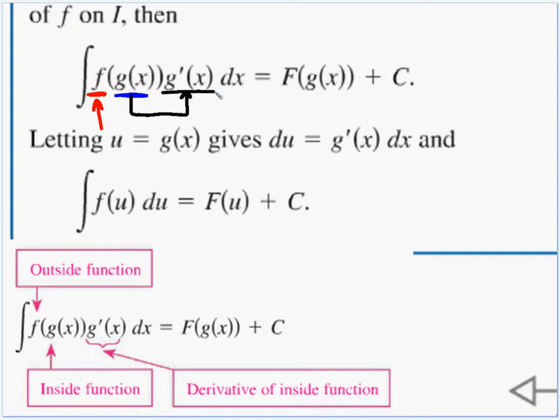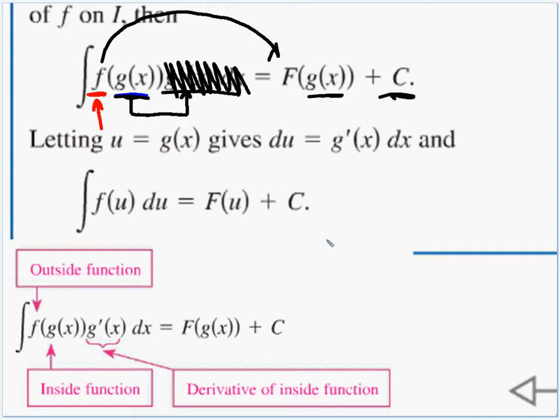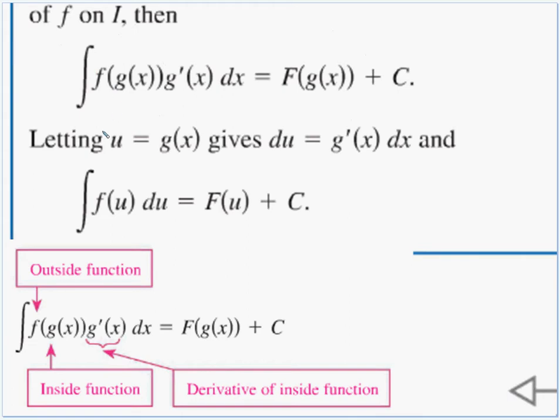This is our rocket fuel. When we anti-derive, that rocket fuel is going to get burned up. We will anti-derive f, in this case to capital F, and g of x, the inner function, did not change. And we've got our plus C in there. Now that would be more pattern recognition. If we're going to do the full-on U substitution, we are going to let U equal g of x. So f of g of x can be written as f of u. And the dx is out, and now it is du. So when we anti-derive this f of u du, the rocket fuel will disappear. F of u anti-derives to capital F of u plus C.